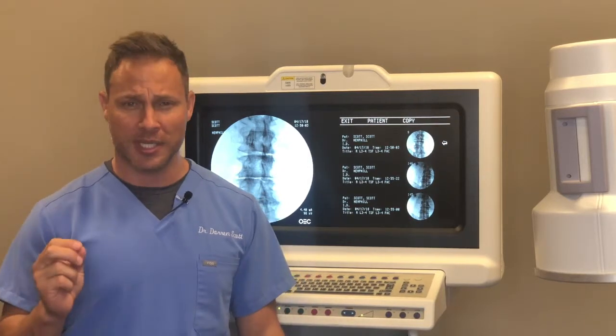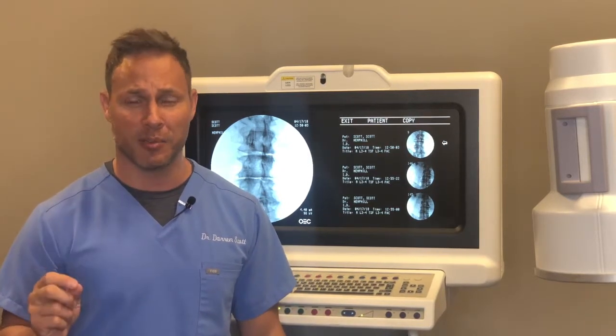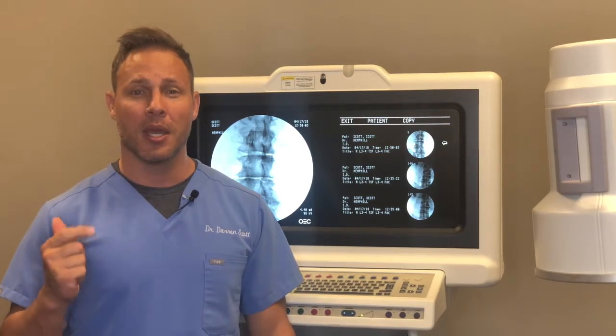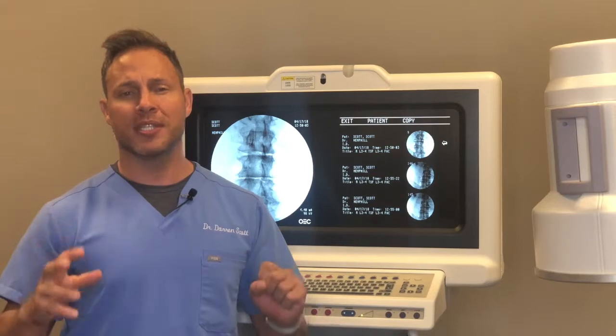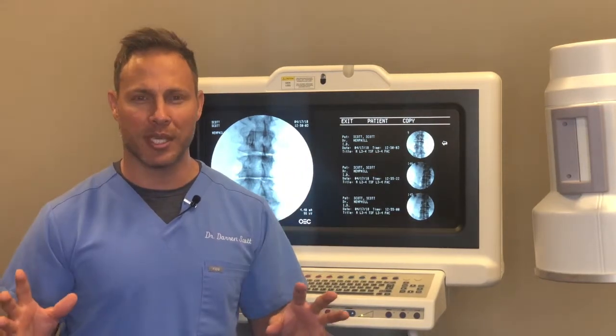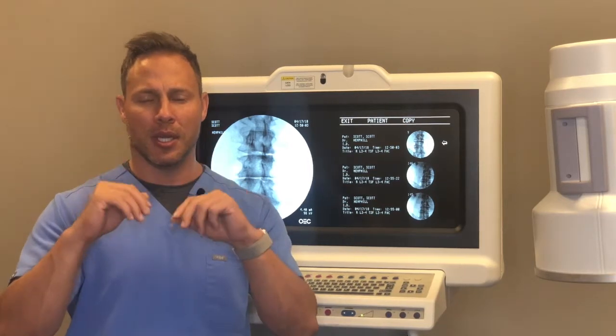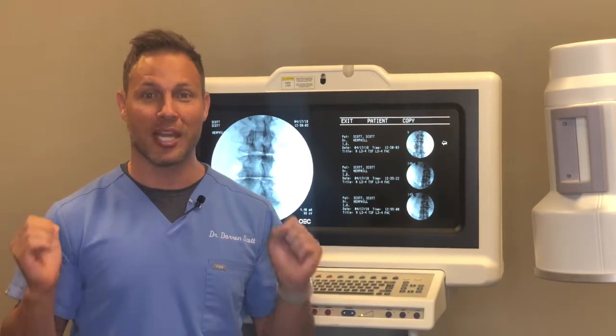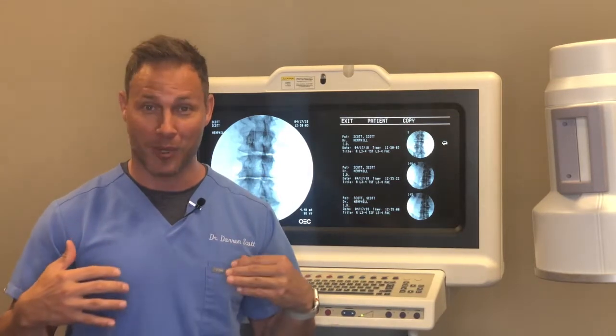Now, the source of the stem cell, there's two factors of why this is important. Number one is how many stem cells are you putting in? And how old are they? And when we say stem cells, what we really are looking for is mesenchymal cells. We call them MSCs for short, okay? There's a lot of different kinds of stem cells, but the ones that are doing the regeneration are mesenchymal cells. So that's what you care about, and that's what I care about, okay?